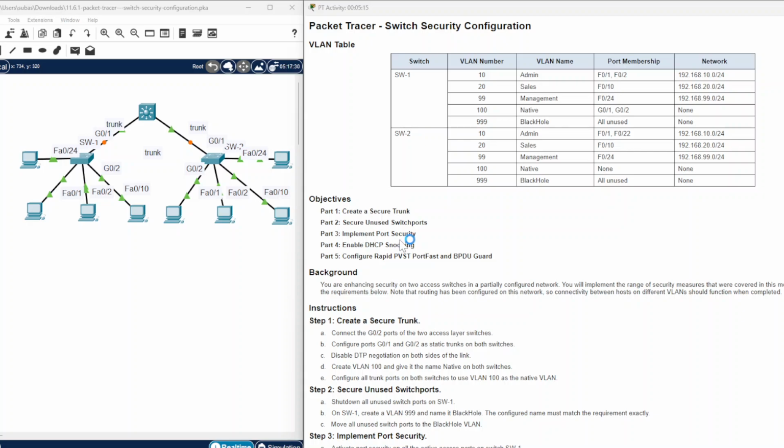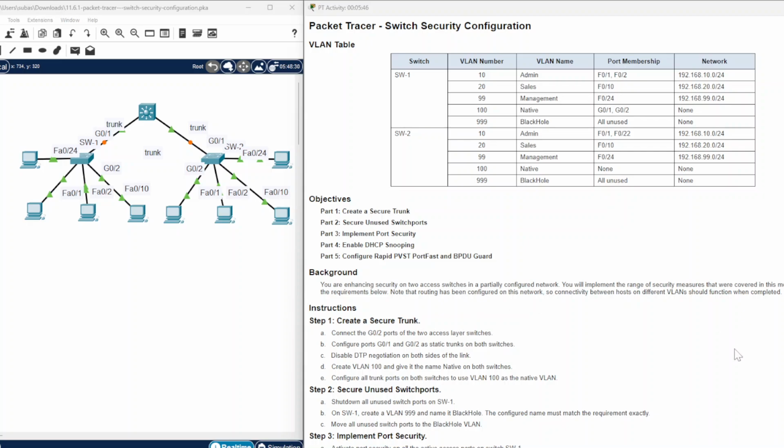Then we're gonna implement port security on all the ports that are actively being used. Then we're going to enable DHCP snooping to help mitigate or secure the switch from any type of DHCP attack, right? And then we're going to configure PortFast and BPDU guard, and so on.